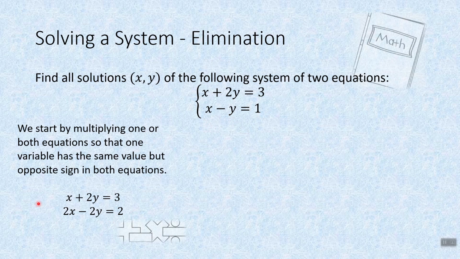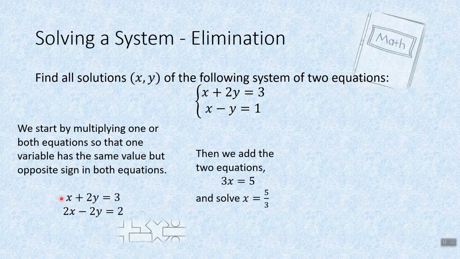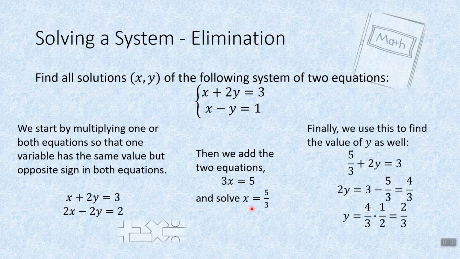And we have that displayed down here. My top equation stayed the same. My second equation, I multiplied every single term by 2 on the left and the right. Because now we're going to add straight down. X plus 2x is 3x. Positive 2y and negative 2y, they cancel out. They're eliminated. The y was eliminated. 3 plus 2 is 5. And if 3x equals 5, we know that x equals 5/3.